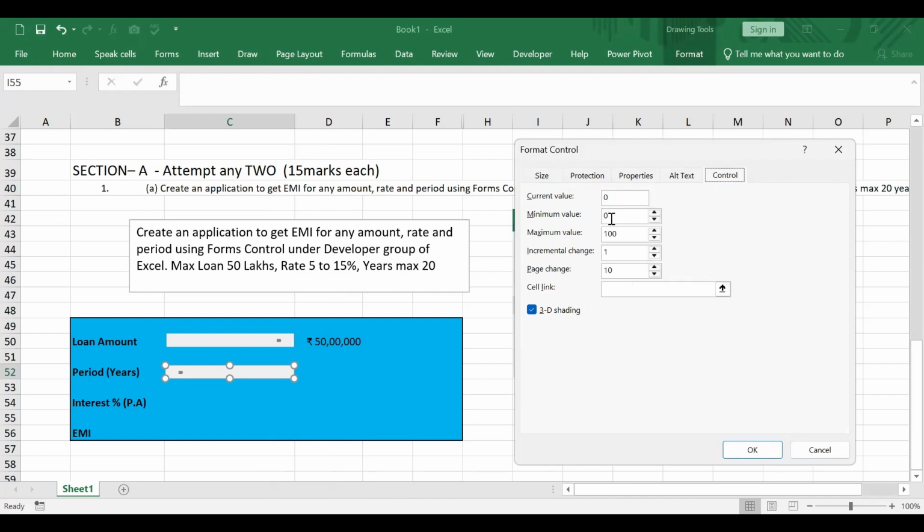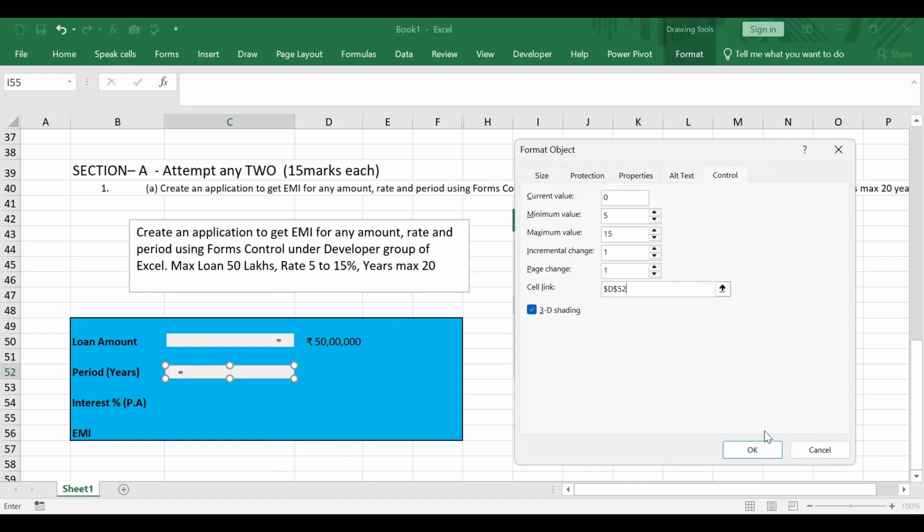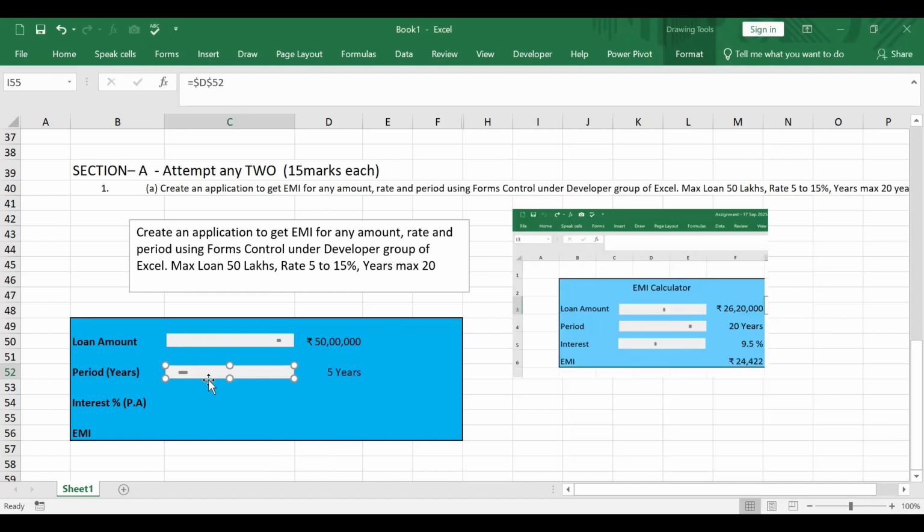So minimum value, we want it to be 5, maximum value 50. Whenever you click once, I want it to go by 1. And whatever value comes, I want it reflected here in this cell. That finishes. So if we click 5, 6, 7, 8, 9, 10, and then if we drag it, 15 is the maximum.